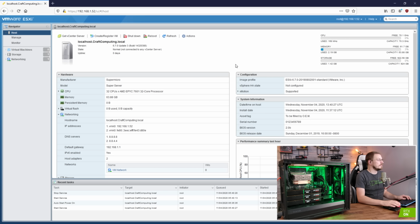Hit next and finish. Windows installation is now complete, and I've gone ahead and installed some of the essential things that I need on there, like Chrome, the virtual audio cable driver so I can actually get sound out of my virtual machine. I've got the Radeon Pro drivers copied over for the MXGPU. And I think at this point, we're ready to shut down the VM and actually add in the Radeon card. So let's give this a shot. All right, machine is shut down.